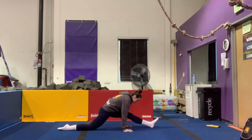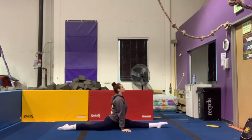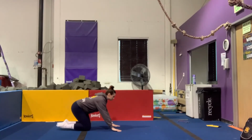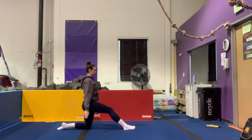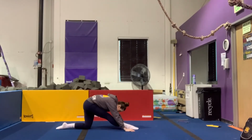And then hands on the floor, slide out into your split. Nicely done. Let's go back up to our knees and switch legs. Doing a straight leg lunge first. Hands on the ground by your foot and nose to your straight knee.